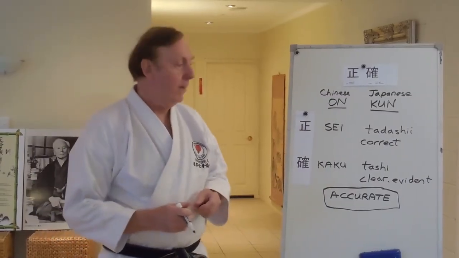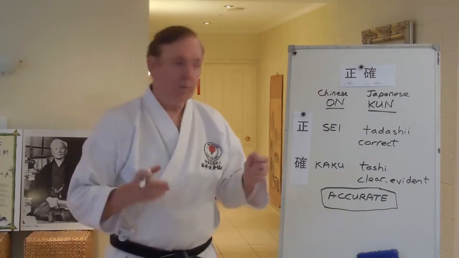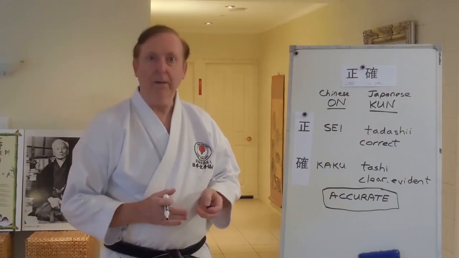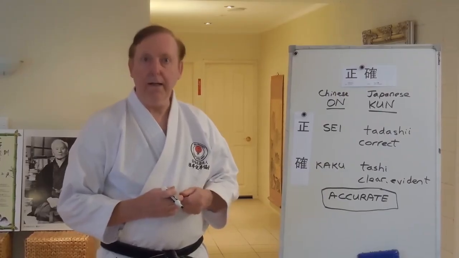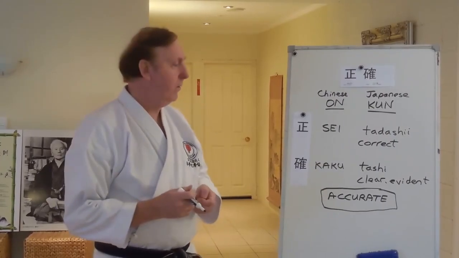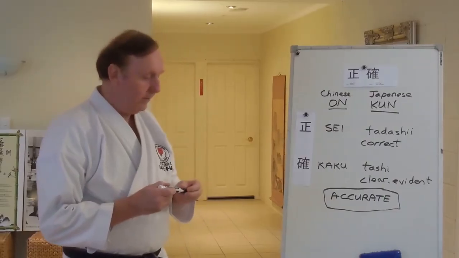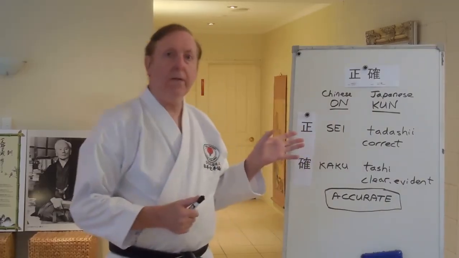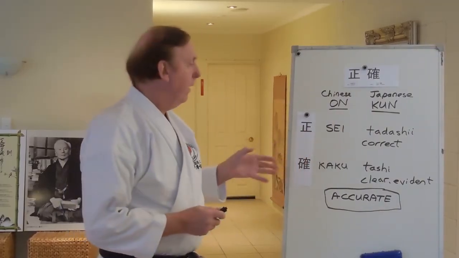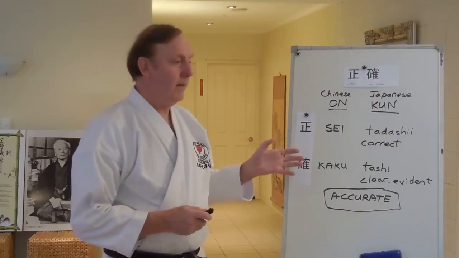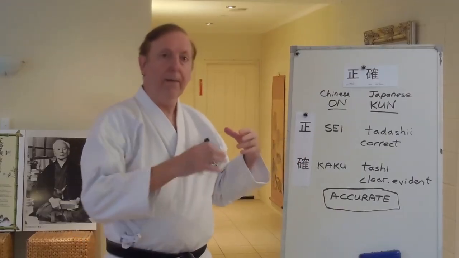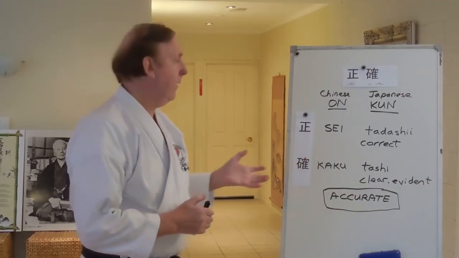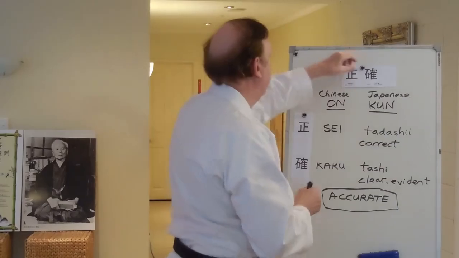as you can. When we're doing a kata, because we're talking about kata today, we'd like to see the kata done seikaku ni, meaning as accurately and as clearly evident as possible that you know what you're doing with that particular kata. So this gives a little bit of an understanding of how the Japanese words are put together. Now, if we can transfer that to our kata names, then we can understand a little bit more about how the names of the individual katas are put together.